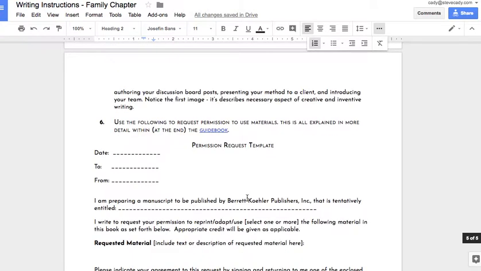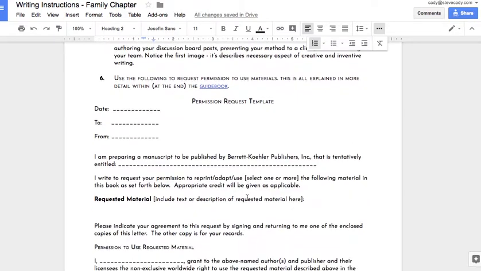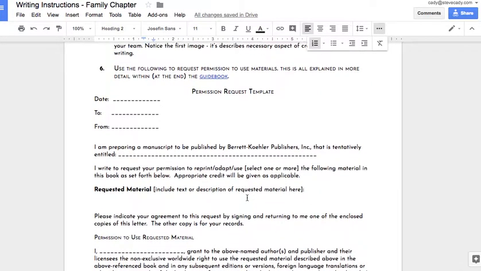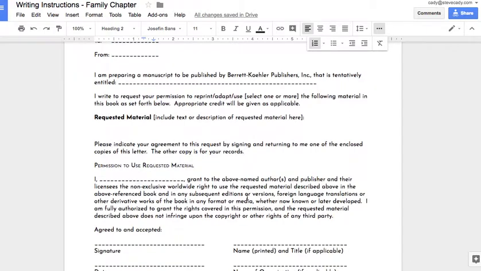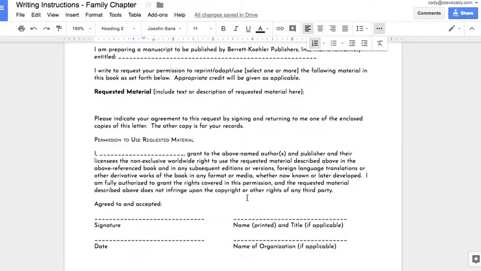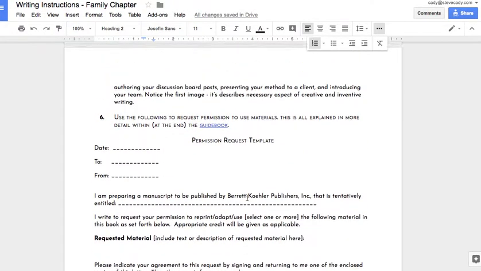And when you come down here, you've got the personal request for, if you're using information, this is a template you can use to request permission for materials that require permission. And you can just go through this, and you know about this kind of stuff. And if you need more help on this, let us know. This would be pretty straightforward.